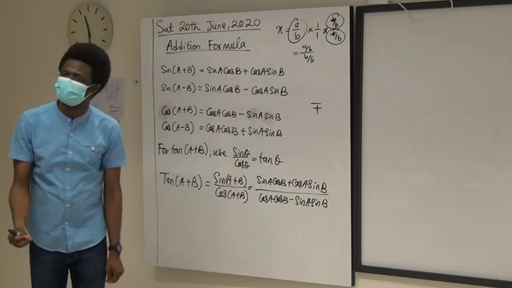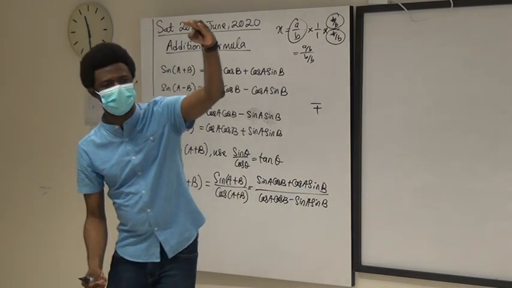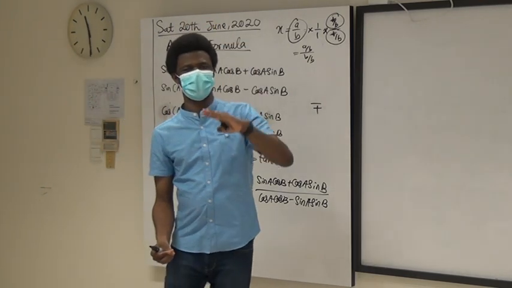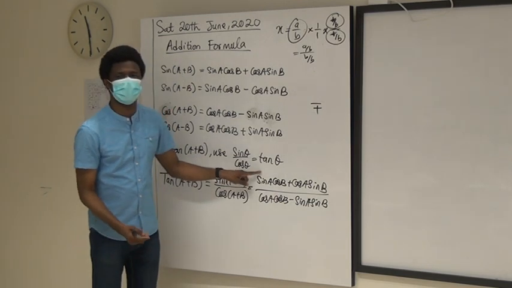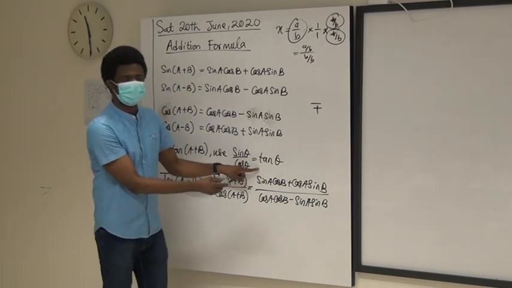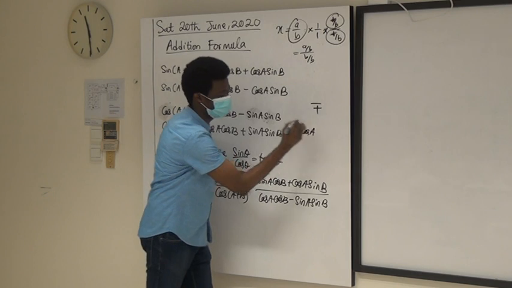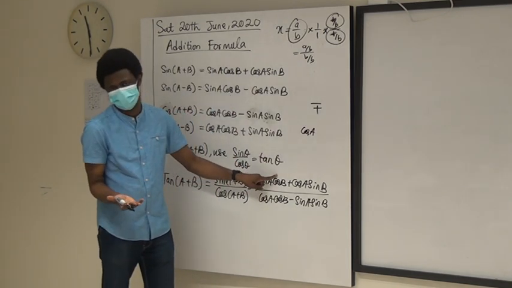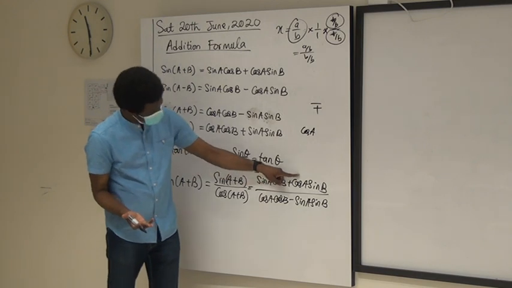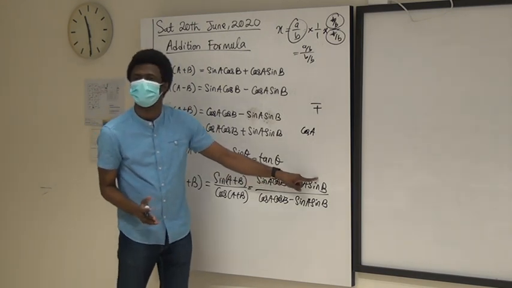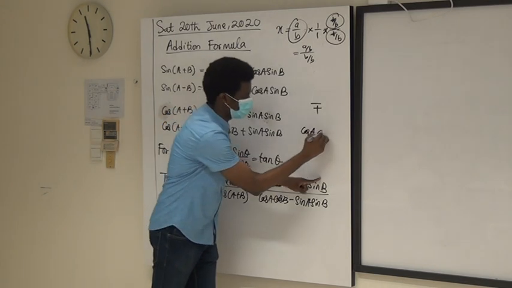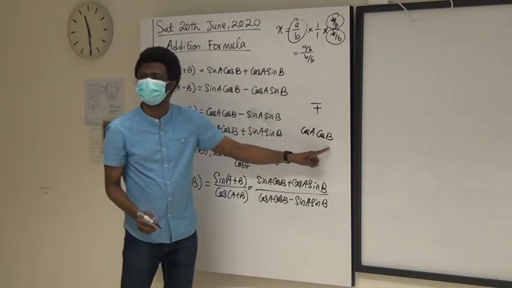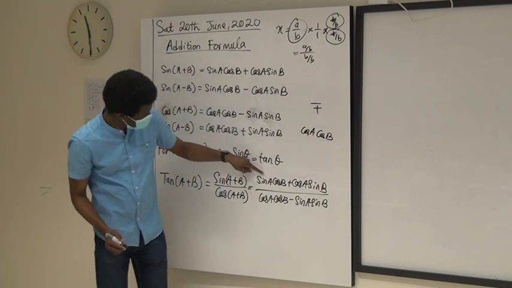How can you achieve tangent? By having sine divided by cosine. Am I making sense? Sine divided by cosine. Sine is here. We need a cosine below it, which means we need a cos A below it. We don't care about this guy. But look at this. This is cos. Not a problem. We need a cosine of B also. So for every sine, there is need for cos A and cos B, right? So we need cos A here.